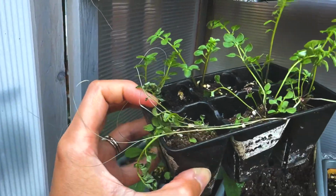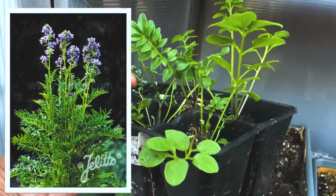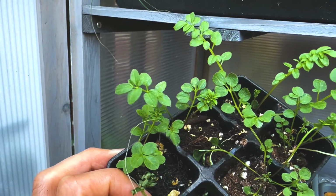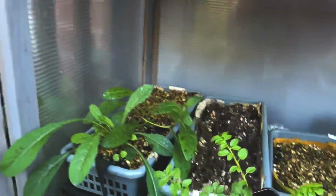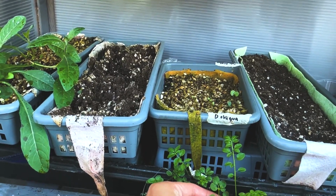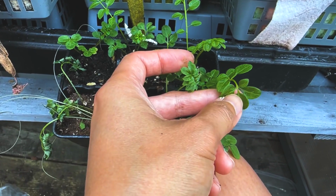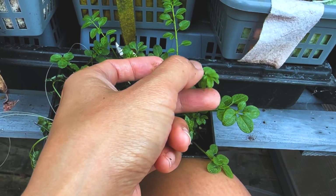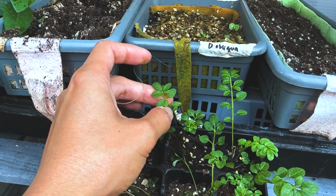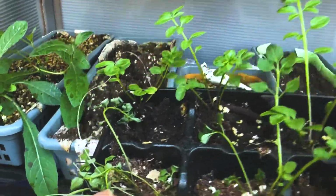This is a filigree leafed Polemonium, so Jacob's ladder. They grow in the shade and they can tolerate dry, but not extremely dry. I don't know how different the leaves are going to be. With regular Polemonium, you have more like this, but as they get older, you can see some of them split, which makes it more of a ferny texture. We'll see how it grows once it's mature, if it has a more interesting leaf structure than a normal Polemonium. But should water you.